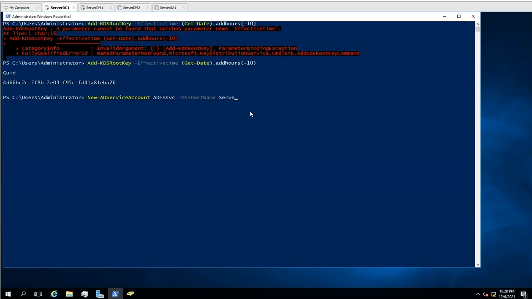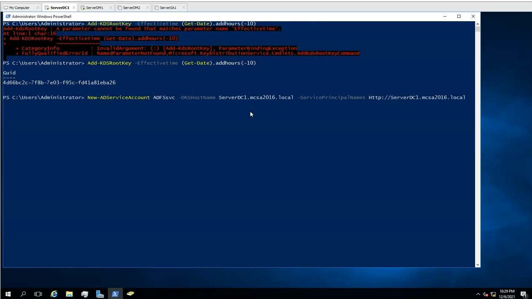All right, so we're going to put the fully qualified domain name in here, server dc1.mcsa2016.local. And service principal name. And in this case, it's going to be http://server dc1.mcsa2016.local.